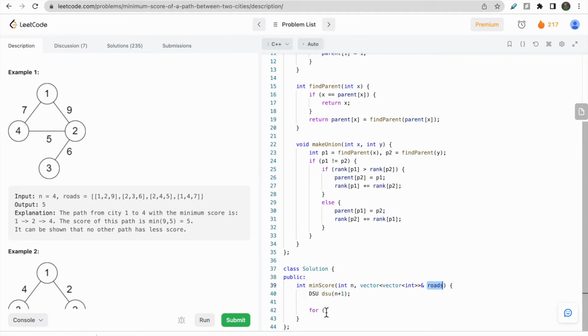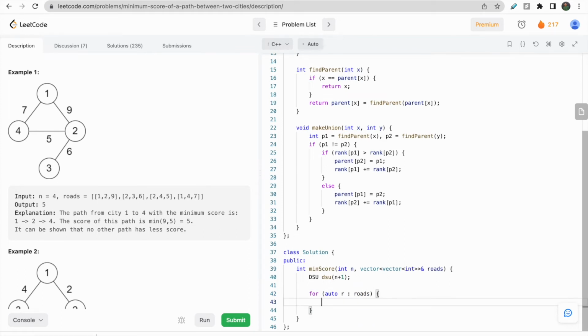So for auto r of roads, we will first take node 1 equal to r of 0, node 2 equal to r of 1, and we will merge, DSU dot make union, or merge, whatever you say, make union of node 1 and node 2.